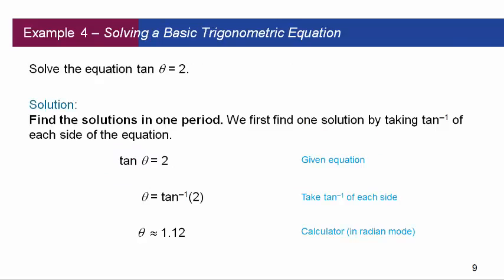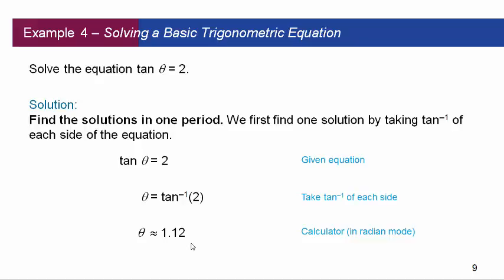Okay? Let's look at a tangent example. Solve tangent of theta equals 2. Well, we can do that by taking the inverse tangent, because 2 isn't one of our standard regular pi over 6, pi over 3, pi over 4 angles. We don't get tangent equaling 2 in any of those spots, so we have to do it with a calculator. And if we round, we get 1.12 as an approximate answer. But as we just said, because tangent repeats every pi, then we have to add integer multiples of pi to it.